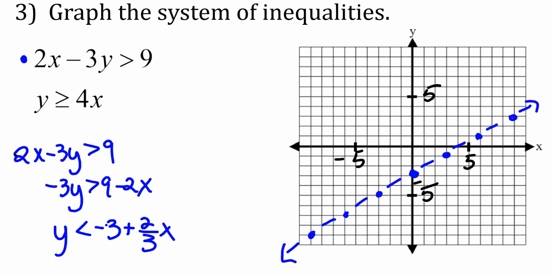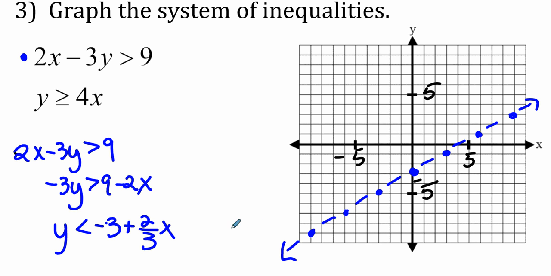Where are the solutions for this inequality? We have to pick a test point. So if, say, we pick the test point (0, 0), what happens? If we put 0 in, we could say the original inequality if you wanted. 2 times 0 is 0, -3 times 0 is 0, 0 minus 0 is 0. Is 0 greater than 9? No, it is not. So we cannot shade on the side of our test point (0, 0). We're going to shade on the opposite side. So not here, but down below our boundary line.